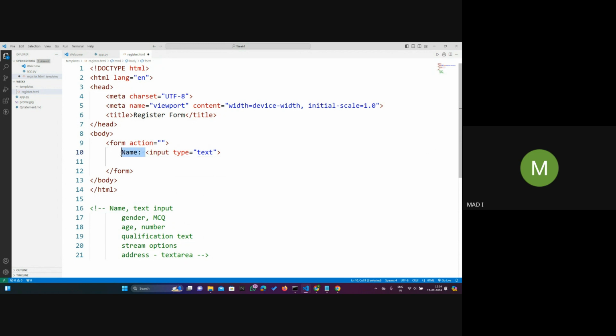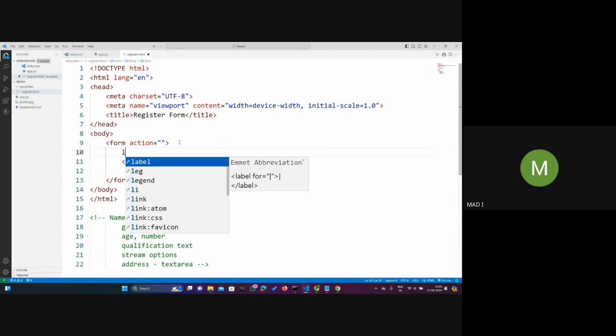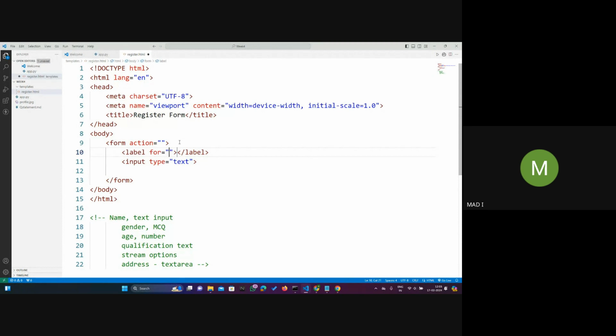So this is kind of a label, but HTML has a better way of doing things with the label tag. Okay, so you can see the difference, how this is not as efficient as the label tag, but I'll directly jump onto label. All right, so what I'll do, I'll write label. Okay, so again you can see there is one default attribute that is for. Okay, and which is intuitive because I want to know for which input I'm trying to create the label, because in a form there will be multiple inputs, right?